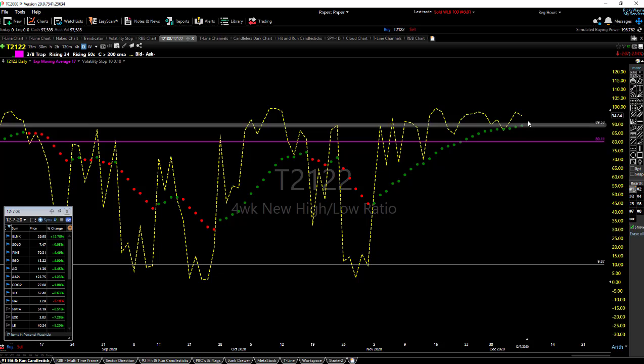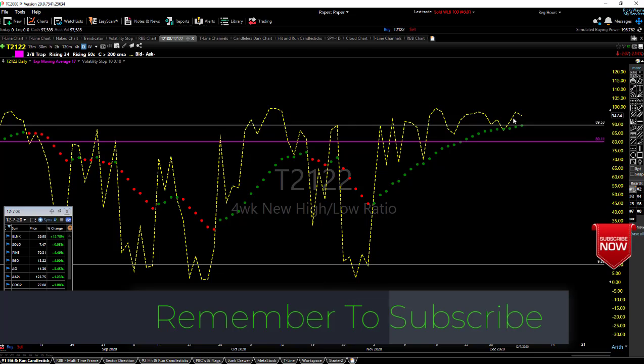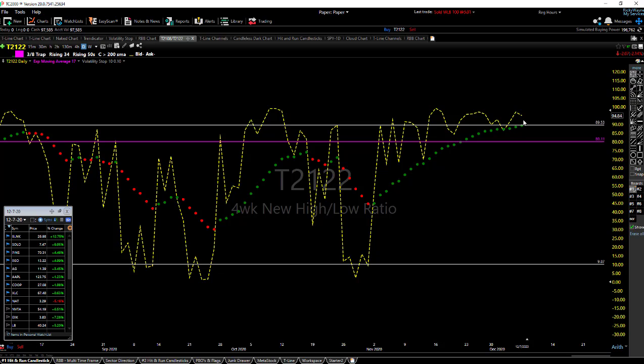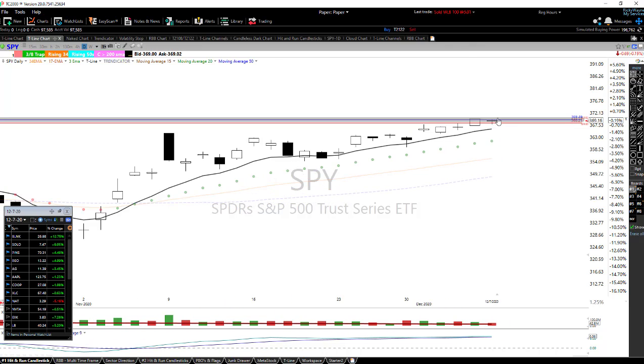And I don't trade by this chart. I don't trade by T2122. I don't even think that's what it was meant for. What it's meant for is to give you that idea, are we in this overbought or oversold area down here? My bottom line is I'm going to trade bullish with caution because of this, but in the end, I'm going to trade this chart right here. And if I start to see price start to fail, I'll take appropriate action. If I see price start to move up, I'll take appropriate action. So right now, because we're still moving up, I'll stay on the bullish side.